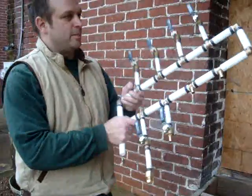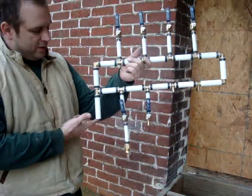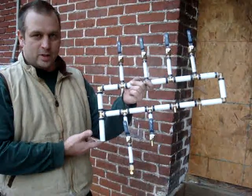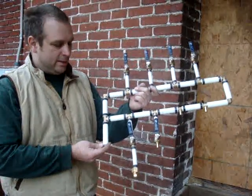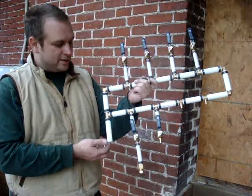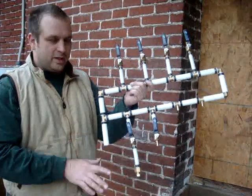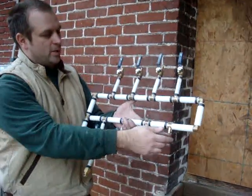Right now let me show you this little manifold. You can purchase these manifolds, but I prefer to make my own. This connects to the master shutoff valve in the house, which is also a PEX product. I have K-thickness copper coming in from the meter from the street — it was already here and it's in good shape, so I'm going to leave it. Basically there's a master shutoff valve — it's a quarter-turn valve — and turning that shuts water off to the whole house. I like to make this manifold system, which I'm almost finished with.